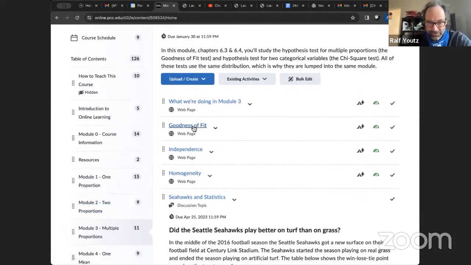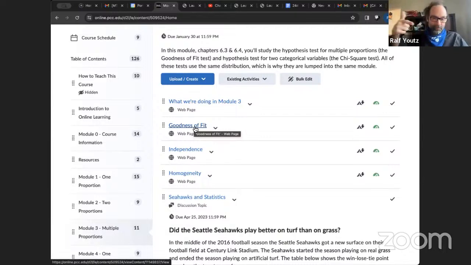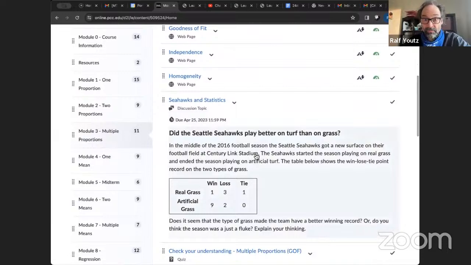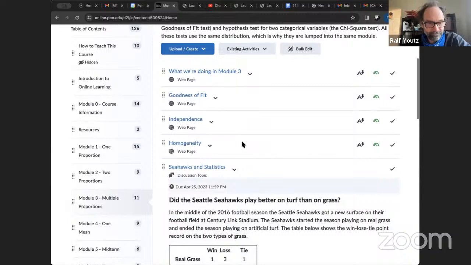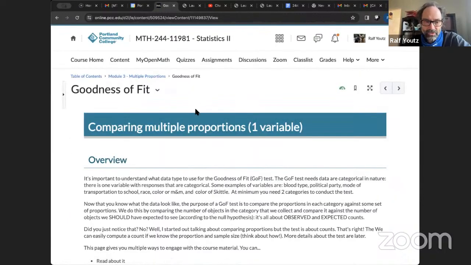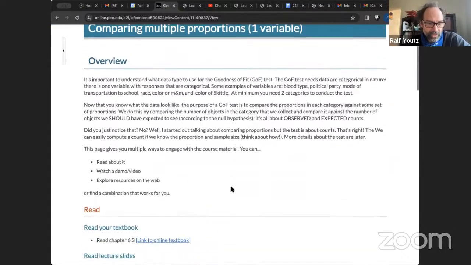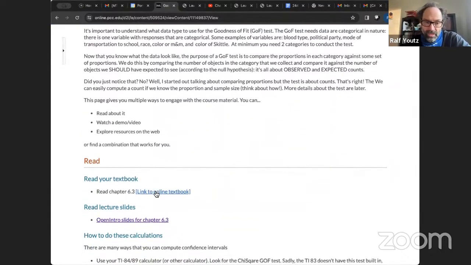And you can see here, there's the goodness of fit methods. I'll post this video probably in that little zone right there, even though it's not the best video. So here we are in goodness of fit. There's a little stuff to read here. I just noticed today this online textbook link is bad. I'll fix that today. But we do have these slides that have some good ideas in them, and they've got a good example we can use to do this work. So here we go.